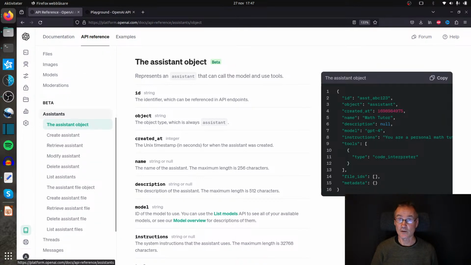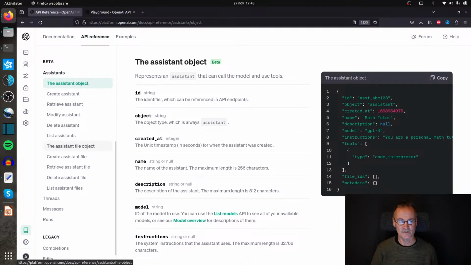The Assistant API is listed under beta, together with assistants, threads, messages, and runs, because this is new since the 6th of November, since the Dev Day.